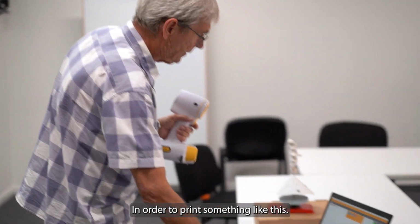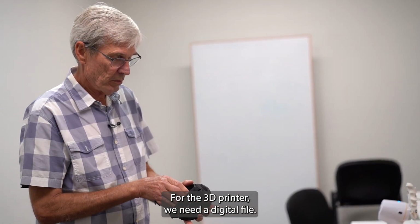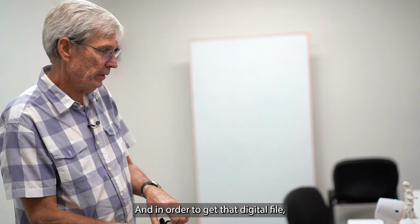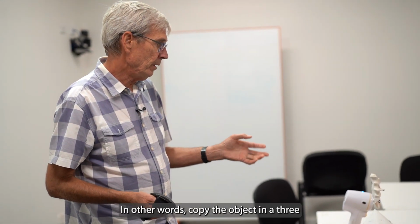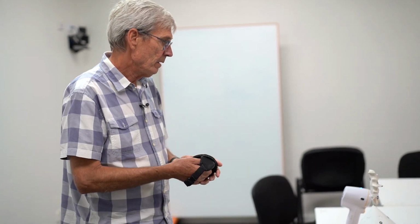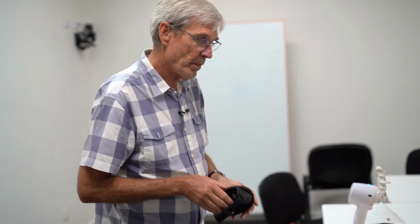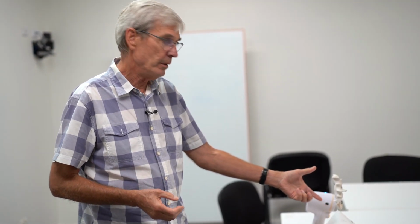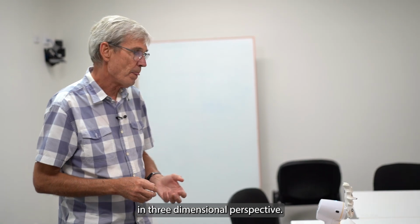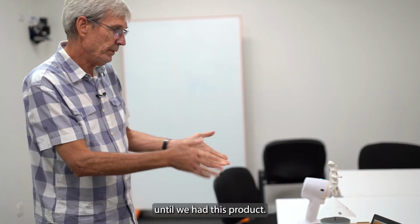In order to print something like this with the 3D printer, we need a digital file. And in order to get that digital file, the only way is to scan the object, or in other words, copy the object in a 3-dimensional photograph. And that's the purpose of the scanner. So it digitizes, if you like, the shape. And it does it very precisely. So what we get is an exact copy of it, not just dimensionally, but in 3-dimensional perspective. And there's no other way of doing that until we had this product.